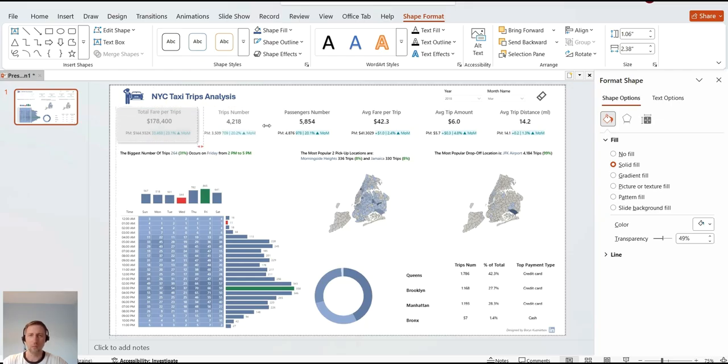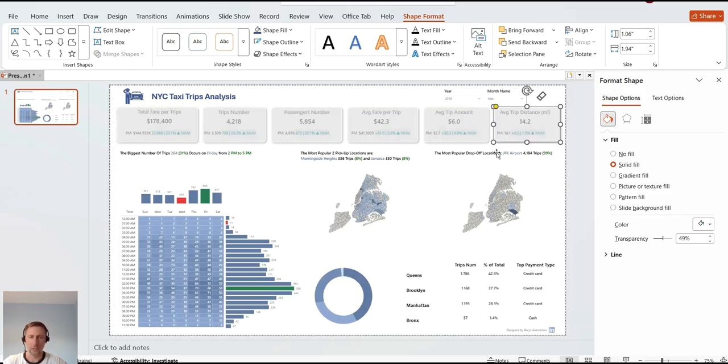And copy and paste for the other cards. So you can see that our cards are not the same size because there is not enough space to use the same size.